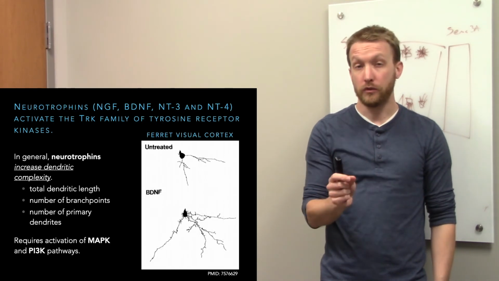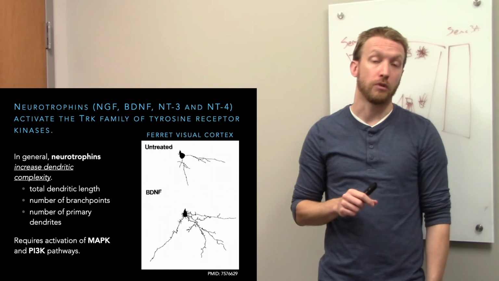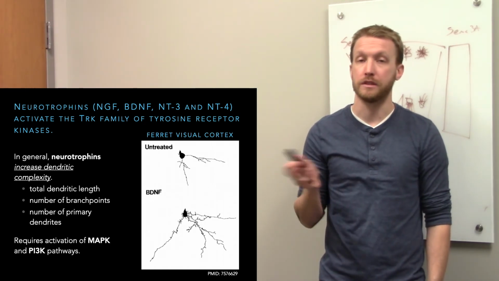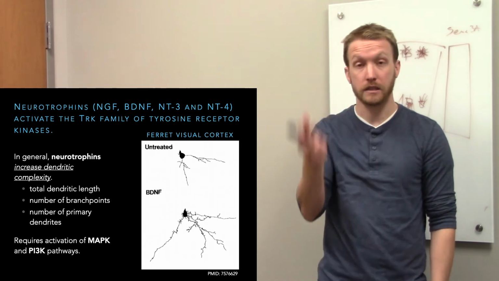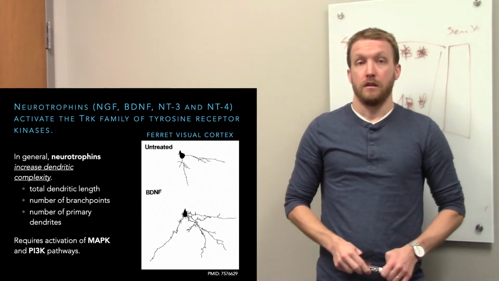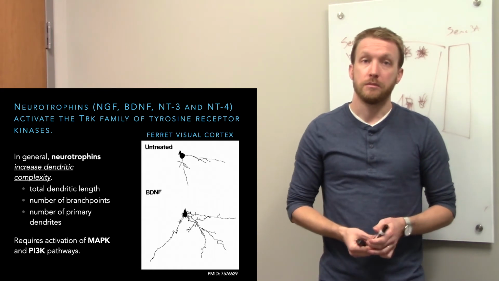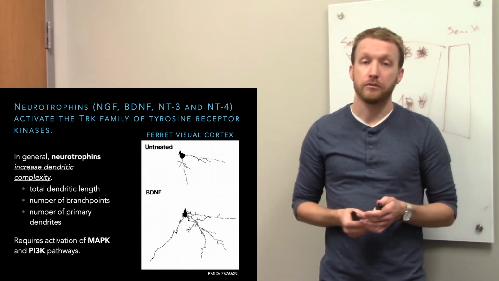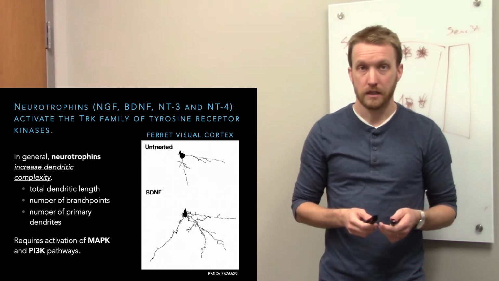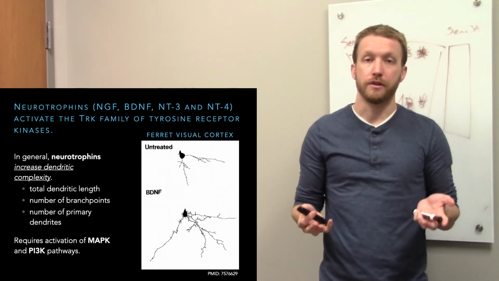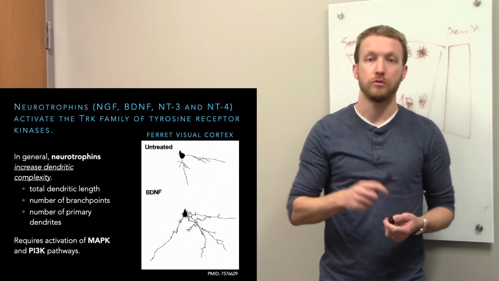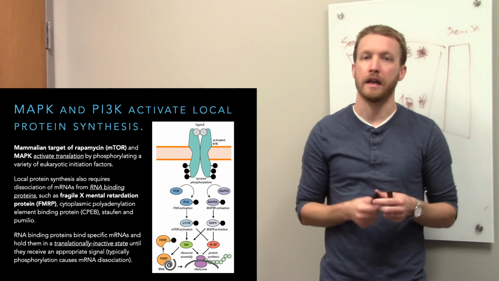Neurotrophins still increase growth, because they're still going to lead to protein synthesis. So they help axons grow, they also help dendrites grow. The way that they do this is by stimulating MAP kinase and PI3 kinase signaling pathways. So as long as you have the appropriate neurotrophin receptor, you will have an increase in protein production and you will grow both dendrite and axon.